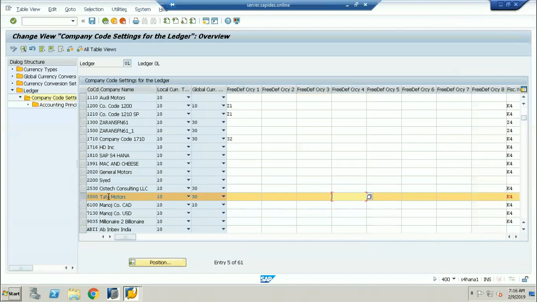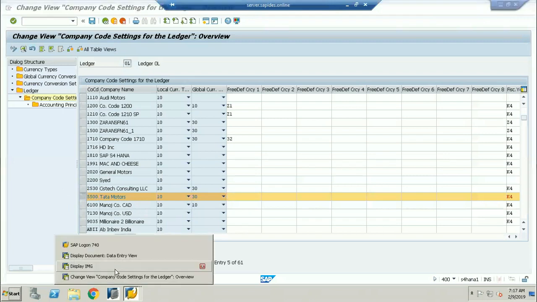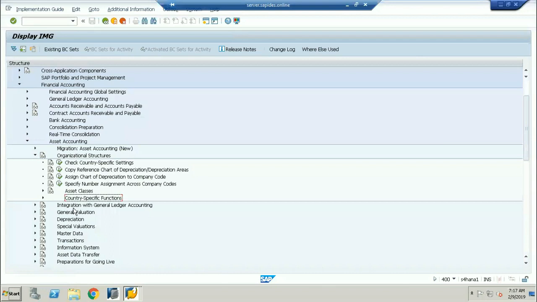Now, how many depreciation areas should you require for the OL? I require two depreciation areas. This point is very, very important. If I have another currency, then you need to have three depreciation areas for the OL. See how it is going to be defined. Now see back: the number of currencies should be equal to your number of depreciation areas. Very important, all of you.